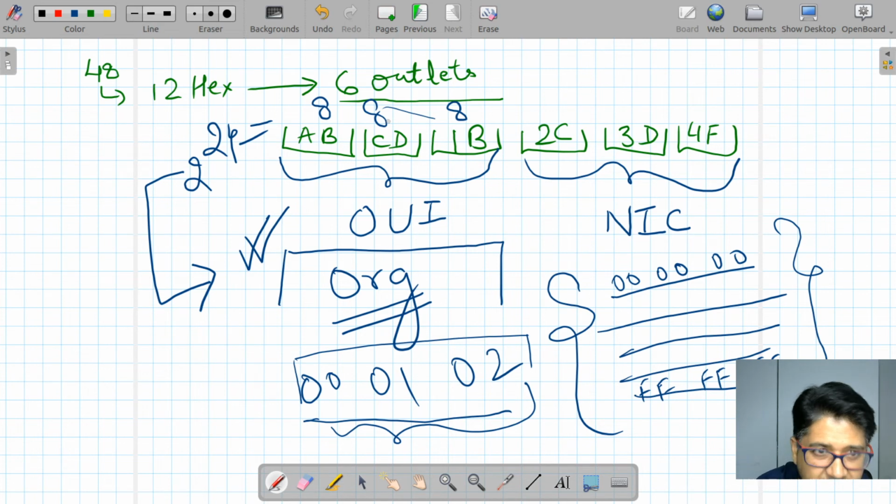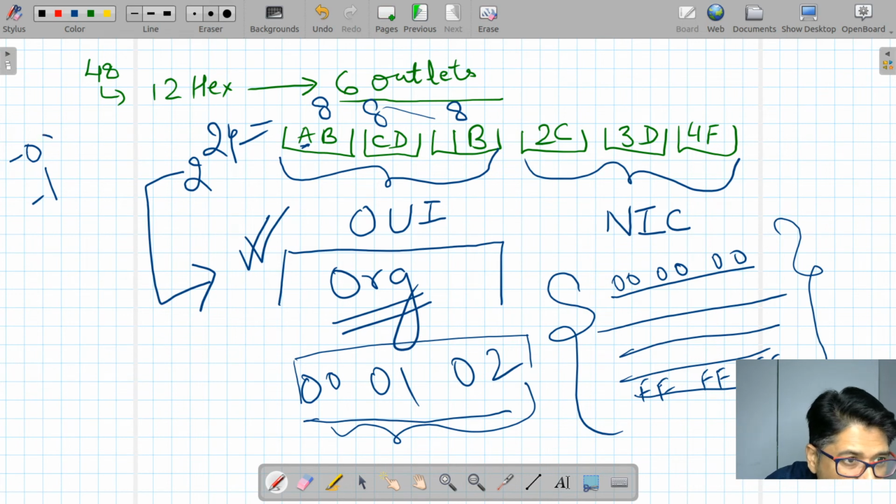Okay, great. So if you want to calculate how many organizations the IEEE can assign a new number to, these bits always represent values, and every bit has two values. Like the first bit has 0 or 1, every bit has the value 0 or 1.